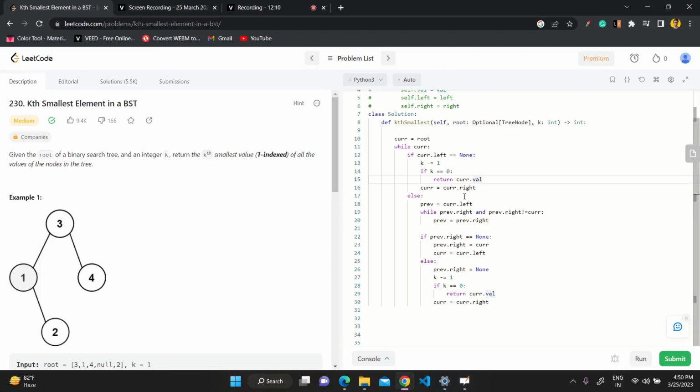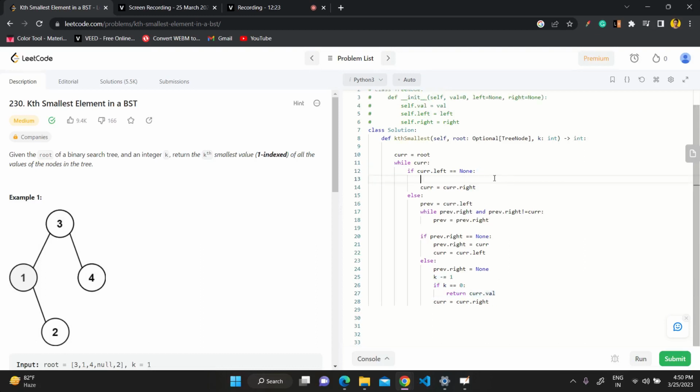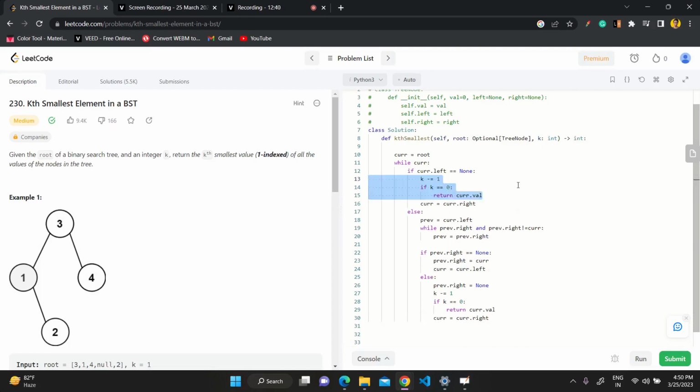So this is what the code is, guys. If you see over here, these three lines of code are the only things added. If I remove this and write inorder dot append per.val, it basically just means that we're appending the current element of the node to the list, and over here is the same thing. Besides that, we're just decrementing the counter of k, and checking if k is equal to 0. At any point if k becomes 0, we just return the current val, which means that that is the smallest element in a BST.